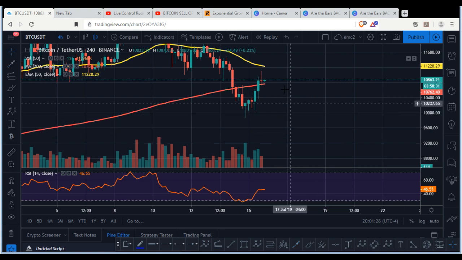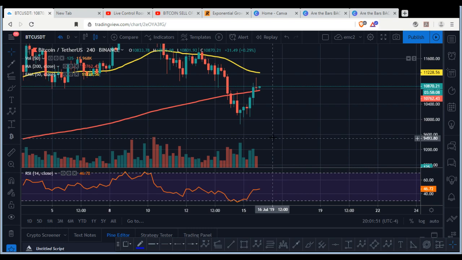But you don't want to FOMO. I think we went as high as 11.1. You want to take as much profit as you can, starting from around 10.7, 10.8. Take some profits and secure your profit. I would secure some profit from now too, at least for the short term.